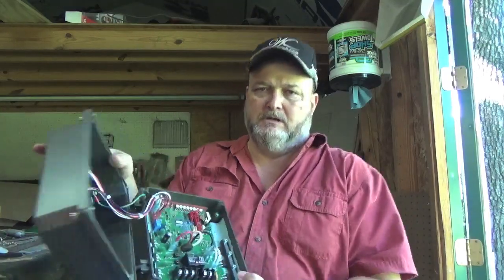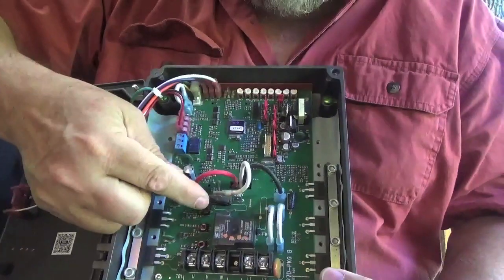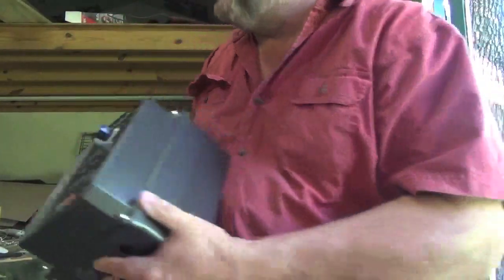Basically, the controller is fried. I'll show you what the controller looks like. This is the controller. You can see the little crispy part here and here. This is the controller that runs my Fear grinder. All right, so that was Wednesday evening.